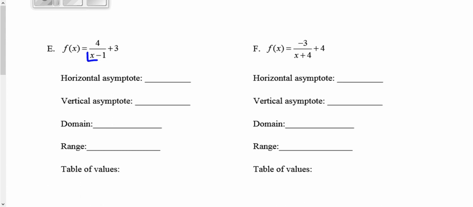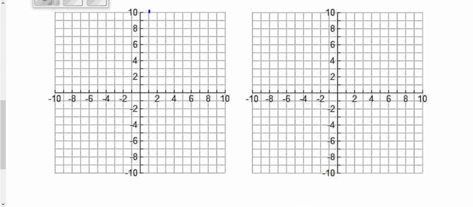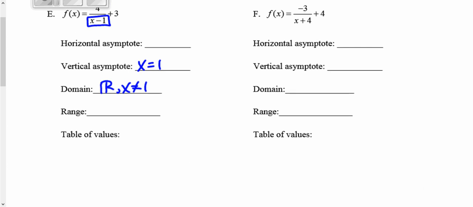Your vertical asymptote is found from your denominator, so what would make the denominator 0? That would be +1. So your domain is all real numbers except +1. And I'll go ahead and graph that. You really do have to put the asymptotes on the graph first, that way your XY chart is accurate and you've picked good numbers for the X values. And then the horizontal asymptote is this last number, so it's Y equals 3. So your range is all real numbers except Y can't equal 3, so I'm going to put that on the graph.